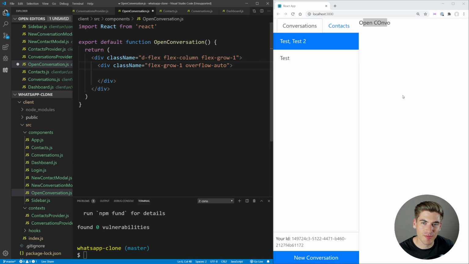If we have thousands of messages, we don't want to scroll our page from the very top all the way past all 1,000 messages to get all the way down to the scroll bar. We just want to scroll this one section so that we can get to our input down here much easier. And that's all I want to do for this section so far, because the meat of what we need to work on is our form for actually sending messages before we can display them.